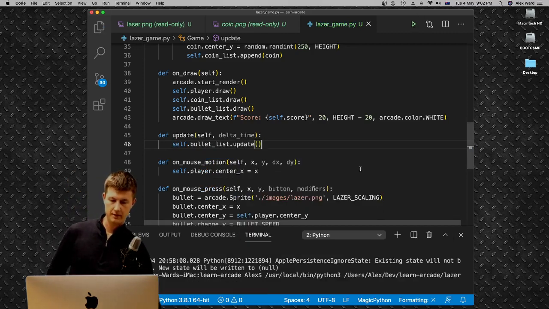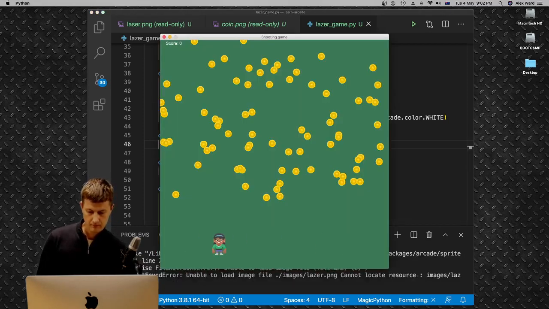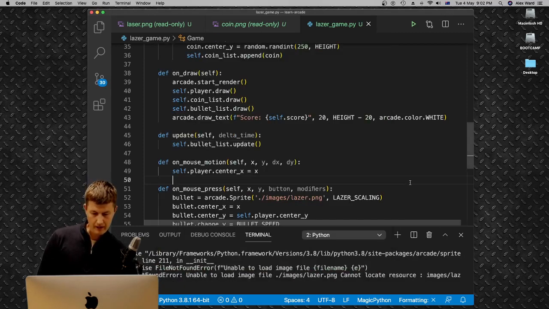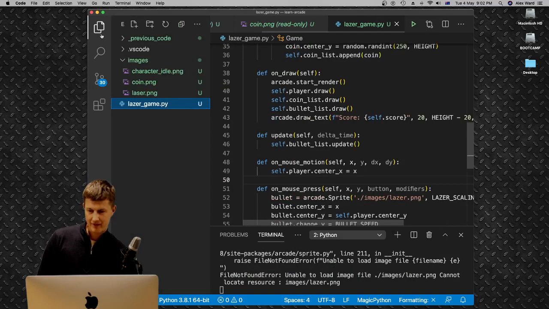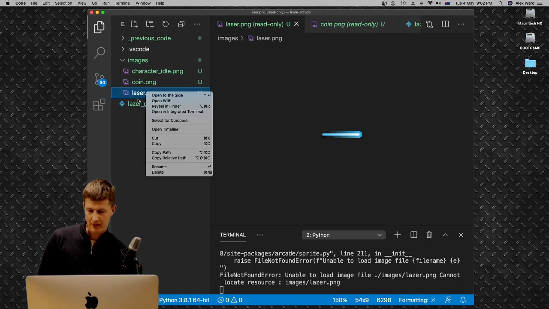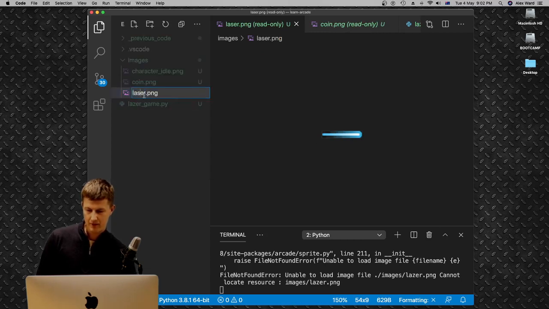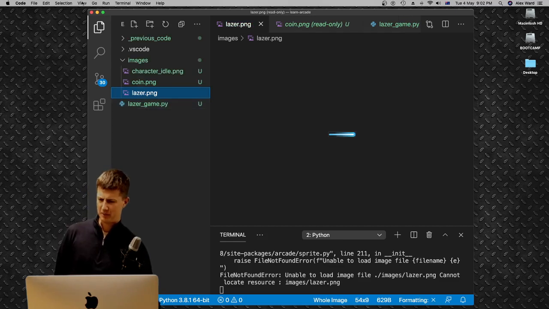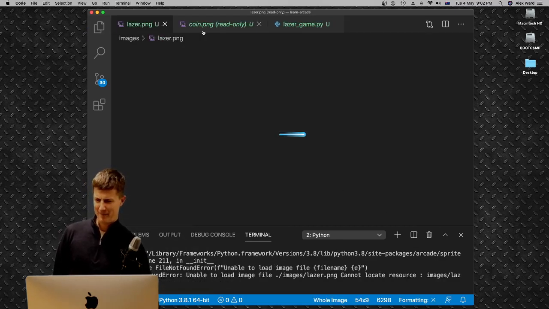Let's see. Oh, unable to load file. Oh, what have I done? Did I call it laser with an S? Let's rename that. Maybe I spelt it right one time. Maybe laser is spelled with an S. Maybe, I don't know.